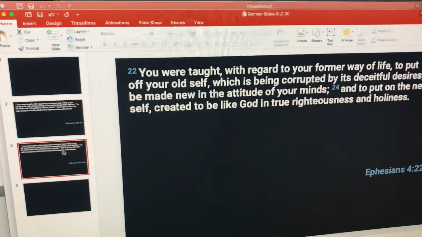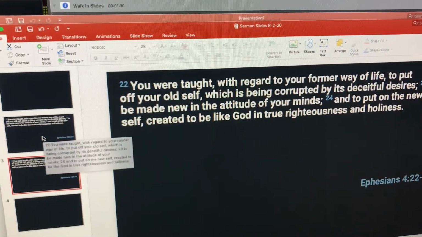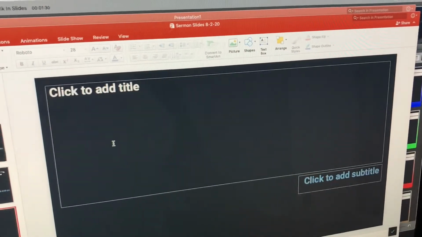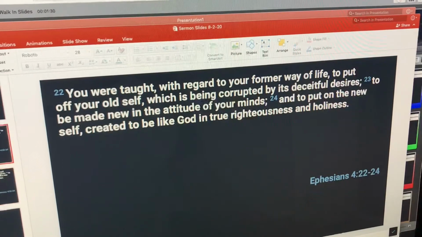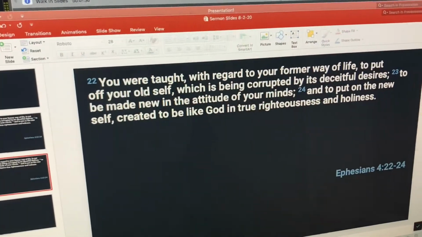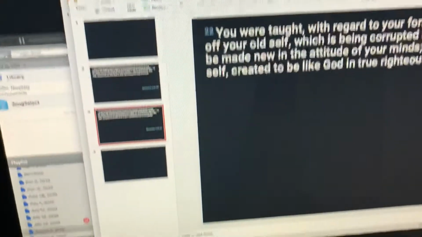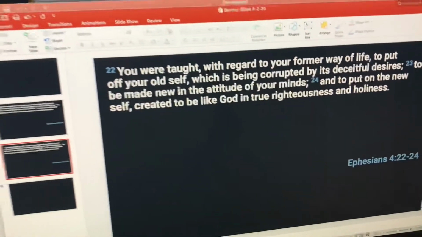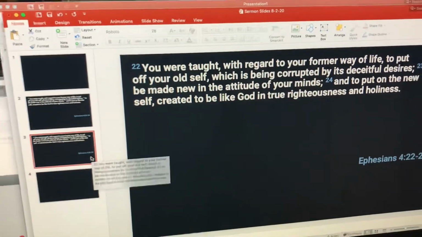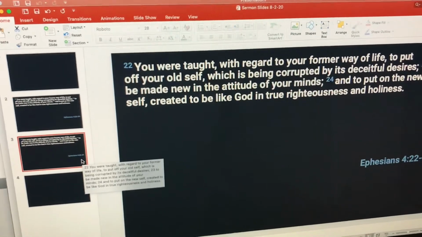What I would do then is we have this slide with all this text on it, all 20 verses. Then I would go up to this slide here and I would delete all the excess stuff that doesn't fit well, and then come down to the next slide, delete the verses that were able to fit on this slide, and then do the same thing, and keep duplicating, so that the whole sequential passage can fit in sequence.